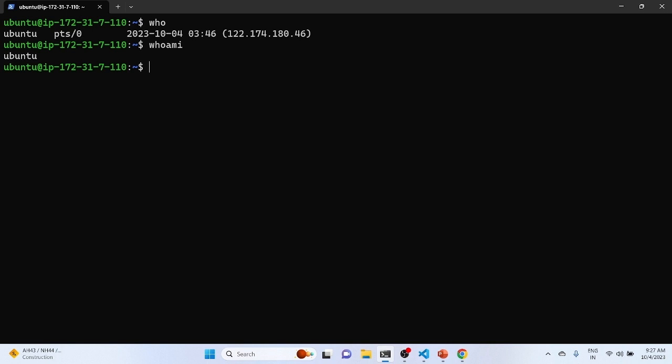It gives only Ubuntu as a name, meaning it gives only the user information. It will not give any other information. So the who command gives the information about the user, terminal, date and time, and also remote host information. But whoami covers only who has logged in to the server. That information will be given by the whoami command.